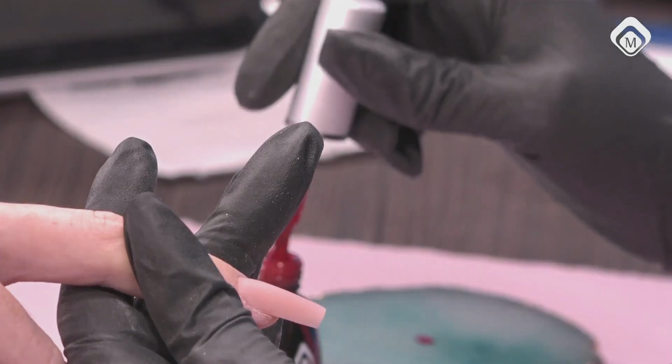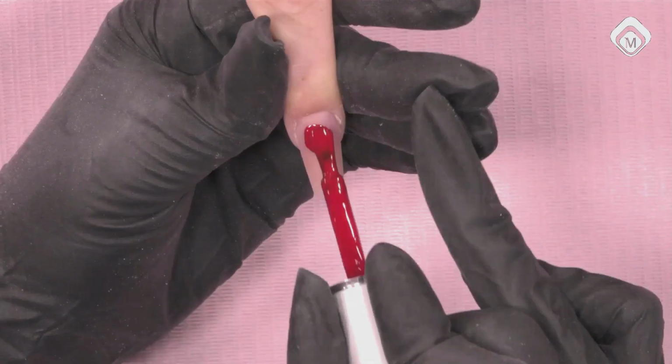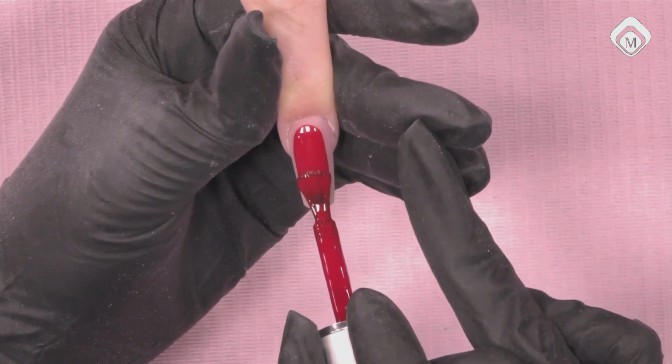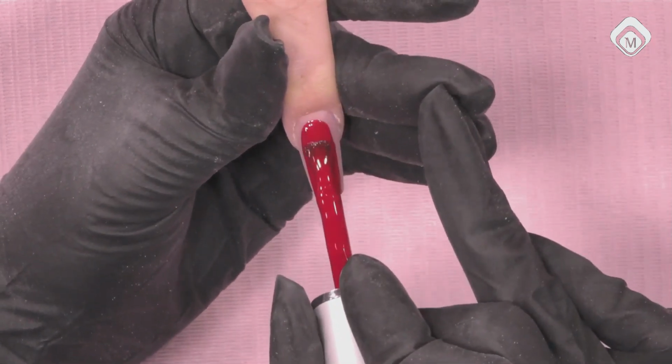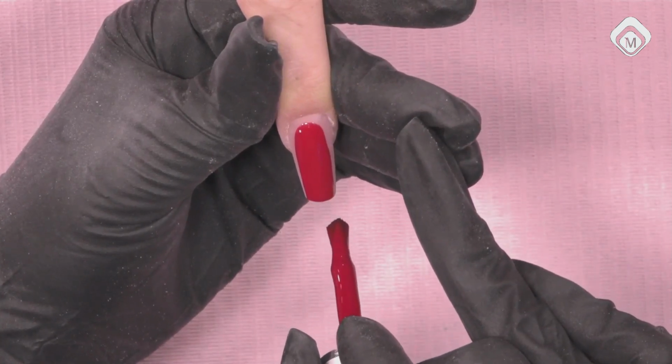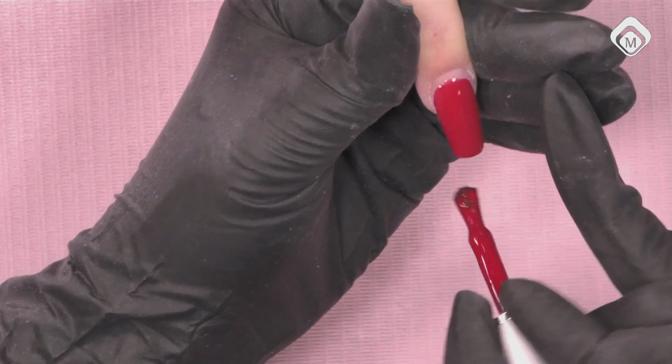I'm going to finish the nail using gel polish Mae's Choice. It's not the easiest because the color red is always tricky, but when it's applied correctly, the result is amazing. I will use the brush Jessica's Choice to create an even and perfect application around the cuticle. First, apply the gel polish on the middle of the nail in a straight line coming down. I don't start at the cuticle to prevent an excess of gel polish at this area.